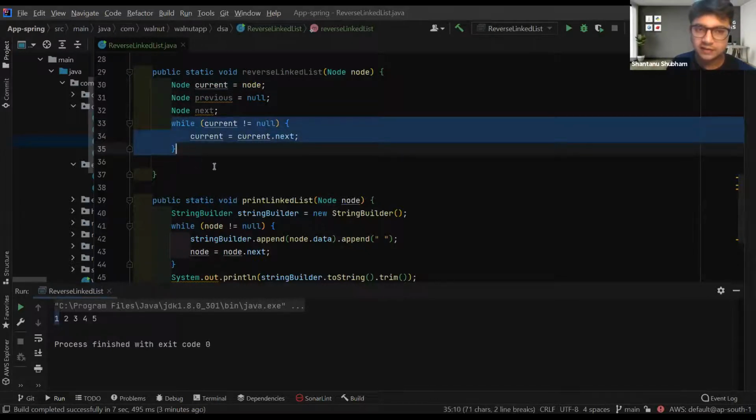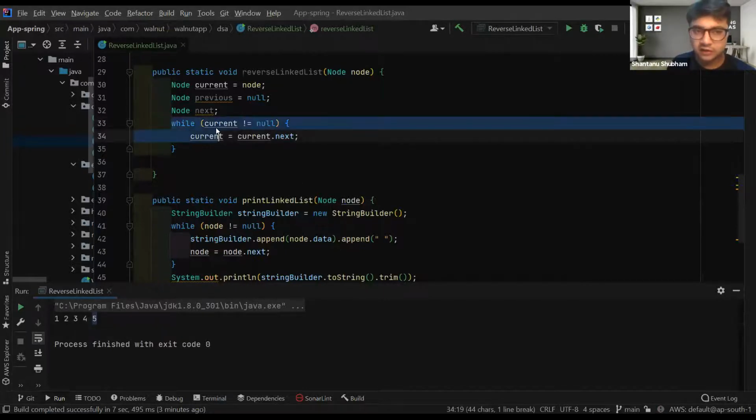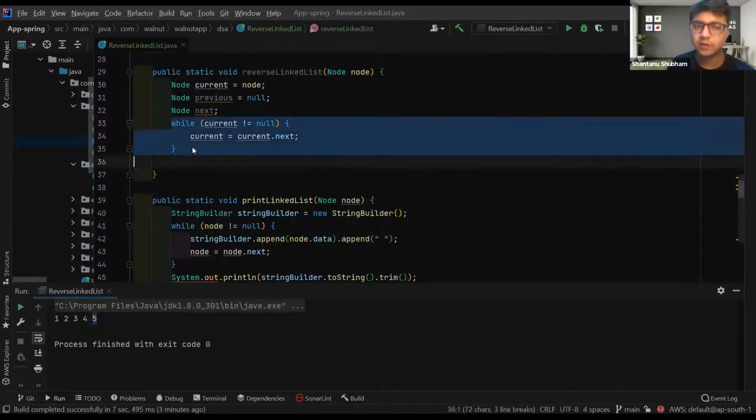In this loop, once it comes, current is definitely not equal to null. So it will come to this while loop's body. Okay. Then what will happen is that current will go to current is equal to current dot next. So current dot next is equal to 2. This is the node that is next. So it will come here, then here, then here, and then here. And after this has been executed, it will come over here. And then, so after that, current. So when current is equal to 5, current dot next will be equal to null. So after that, this condition will fail and the while loop will not run anymore.